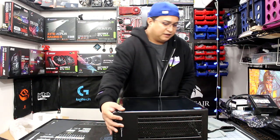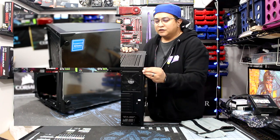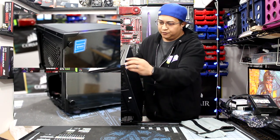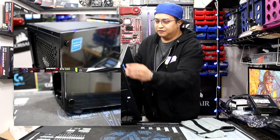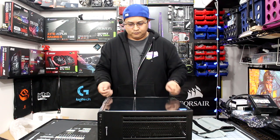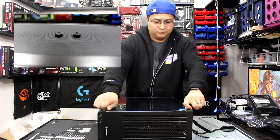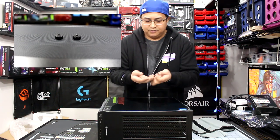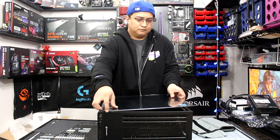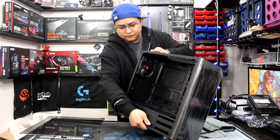So on the glass panel on the back, I don't know if you can see it, but I'll get a closer view. There's these covers or protectors for the edges on the back of the glass. That's a nice touch. That was easy to remove. Shortest thumb screws ever.